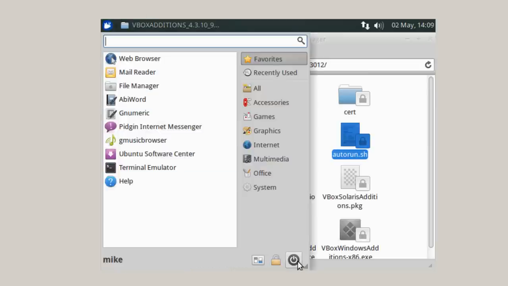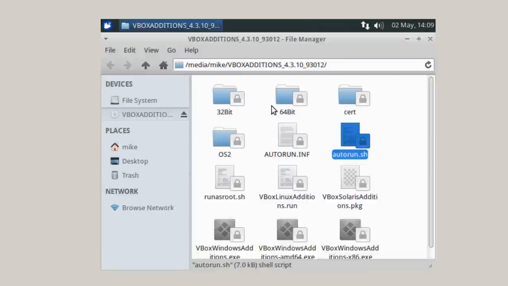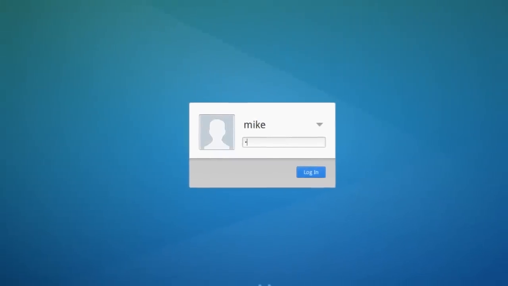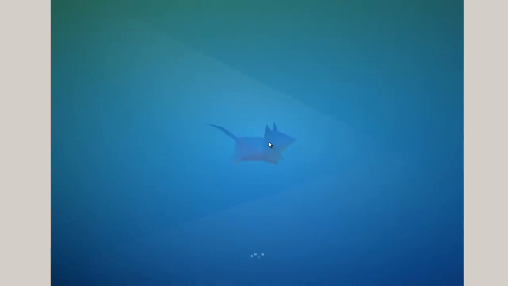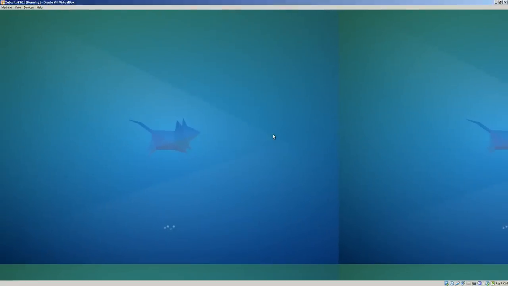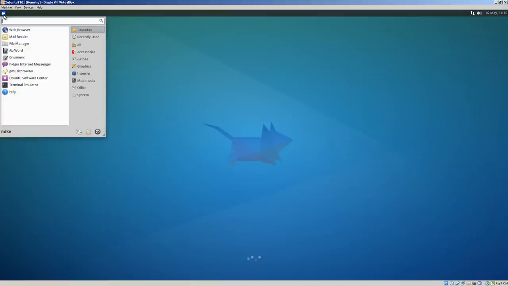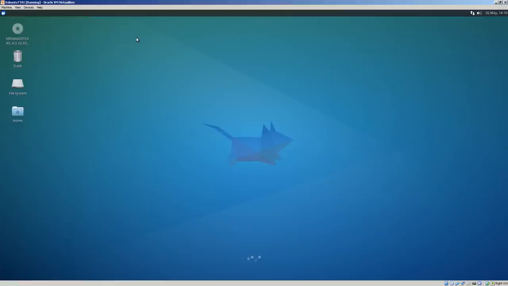I'm going to have to restart it again and do a restart. So now you get a bigger screen. I'm going to log in here first. And now you get a full screen. So that's pretty much it for installing Xubuntu 32-bit in VirtualBox. Now if you want to install the 64-bit version of Xubuntu, just make sure the PAE/NX choice is unchecked. Thank you.